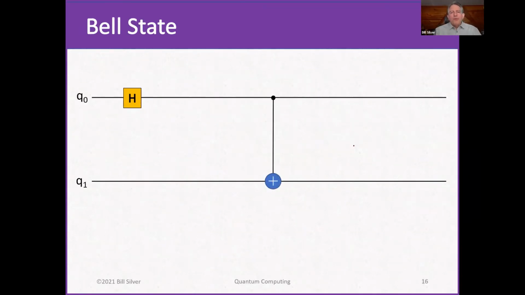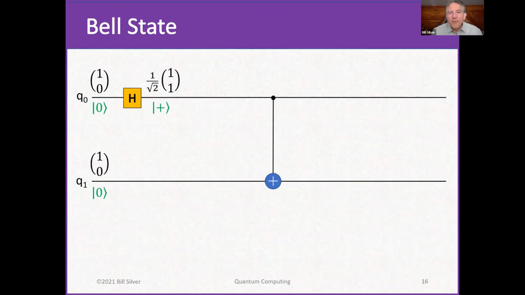Another extremely important gate, but before we get into the next one, earlier we talked about this Bell state, this state of 2 qubits that's entangled. So let's see how we can use a Hadamard gate and a controlled NOT gate to generate this interesting entangled Bell state. Okay, so the way it works is we're going to start off with the inputs in the 0 state. The computation is going to flow from left to right. The Hadamard gate turns that 0 state into the equal superposition state.